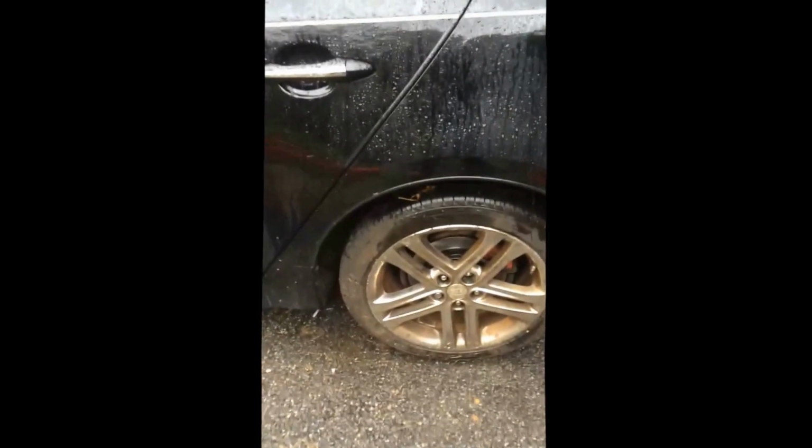Hello all. Today we're going to be working on a 2013 Kia Optima. This is the SXL turbo model. We're replacing the rear brake pads.